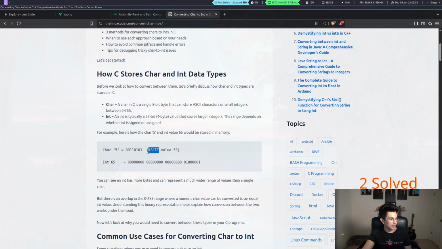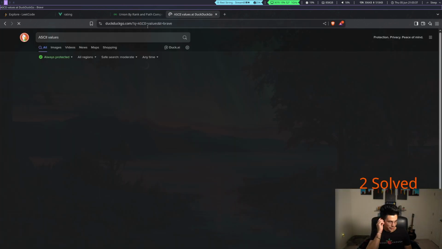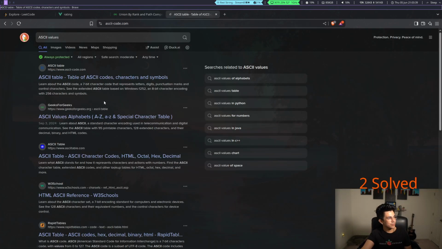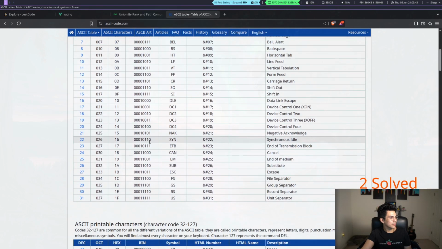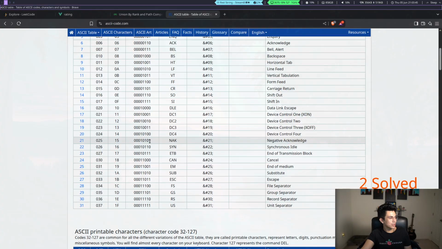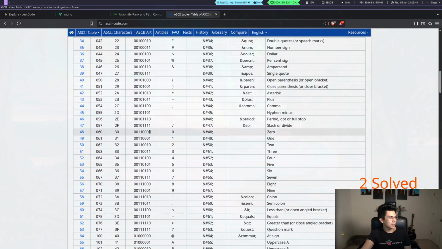The ASCII value. That's what it is. Just took me a minute. Right.